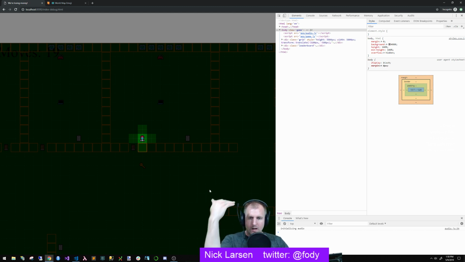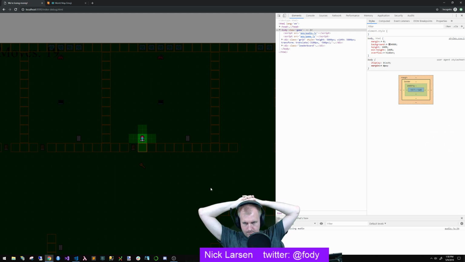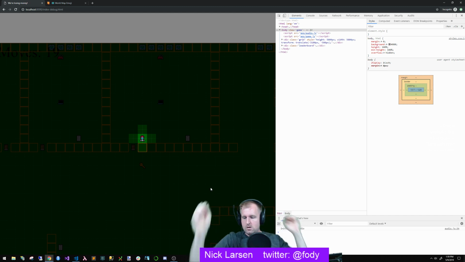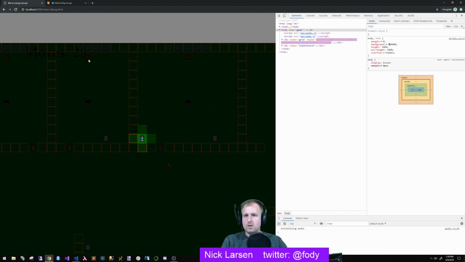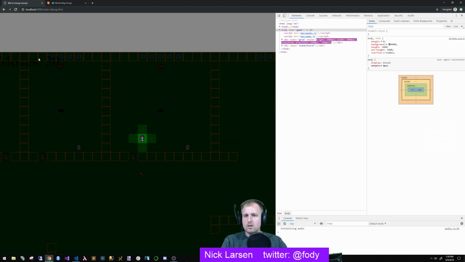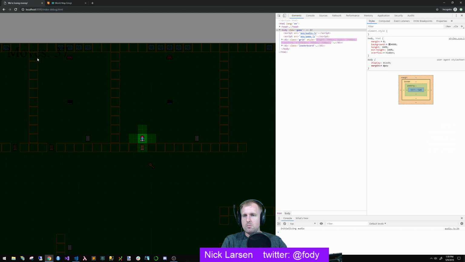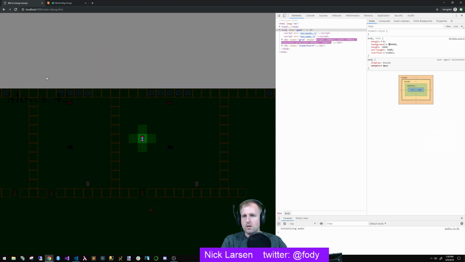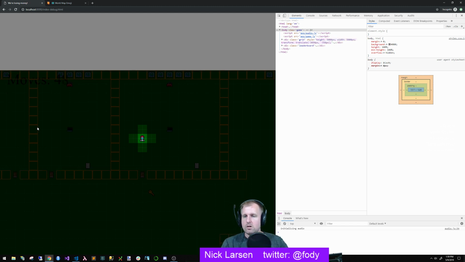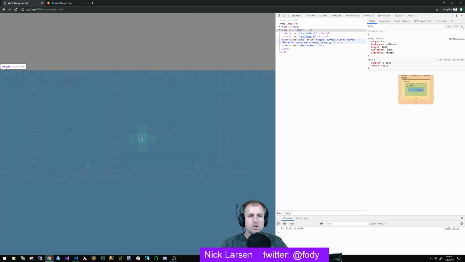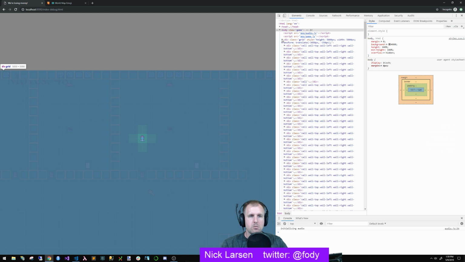All right, we have drawn the world. We've got the walls working. We still have a lot of problems. Oh, that's interesting. Notice that the move thing moves around with it. That's kind of weird. I want the move counter to be static on the page, but it doesn't appear to be that way.